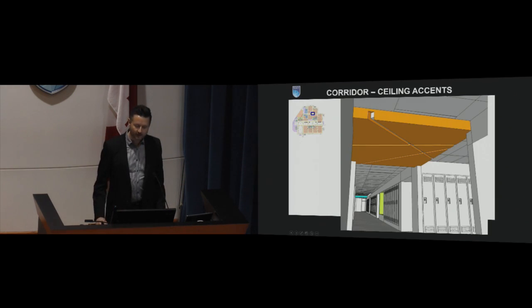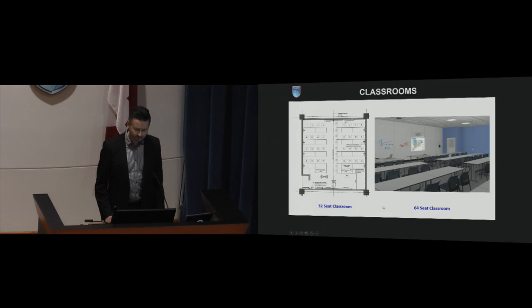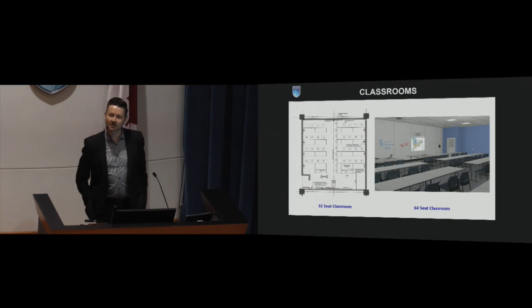On that same vein, we're also treating the ceiling of the corridors, right where 2 corridors come together at the intersection. We have these pops of color and these drywall special lit valences. And here you can see the green of an alcove as you walk down the hallway past the row of lockers. Inside the classroom, rendered here for your use are a 32-seat classroom in plan and a 64-seat classroom as a 3D image on the right.